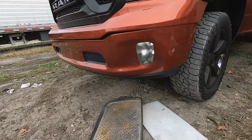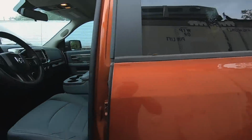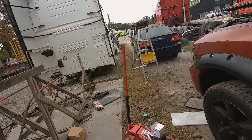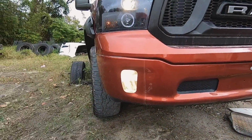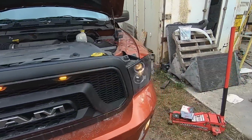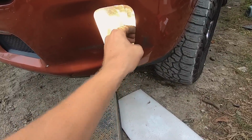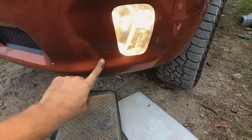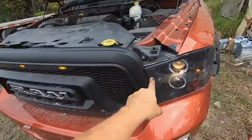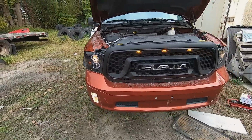I'm already getting tired. Also going to upgrade the fog lights, but the fog lights are aftermarket. Somebody wired in this little bulb thing, and they work. They only work when the truck is on for some reason. I also have an annoying belt squeal, but we can take care of that a little later. Man, I didn't even see this. Did I do this that one time when I did that one thing? Maybe. It's all right. We're going to go ahead and remove this aftermarket grill to get to the headlights a lot easier, and change out these bulbs.